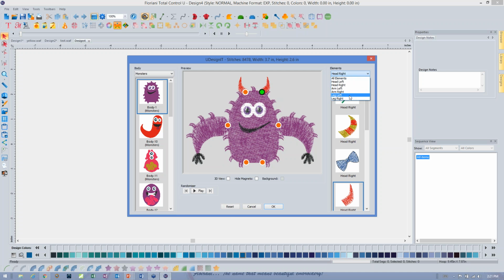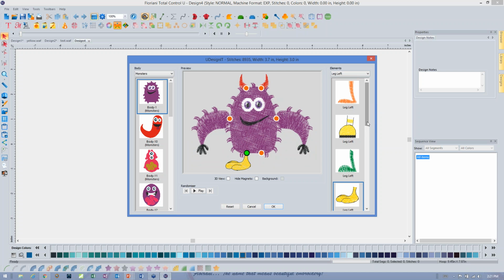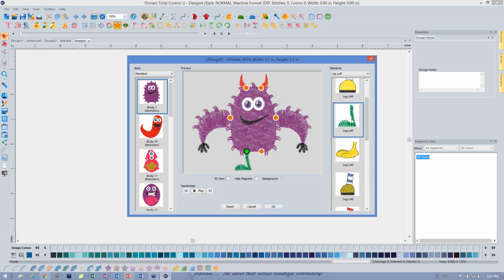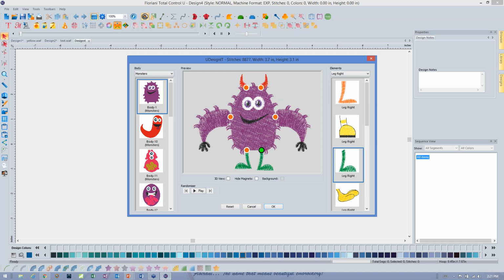And then the last thing we need are our legs. And I love the legs. And this is one of my favorites, this duck leg. I don't know why I call it a duck leg, but it is. And I will tell you this: you can spend hours, literally, just creating different kinds of designs with this. You are going to have so much fun if you haven't tried this yet.